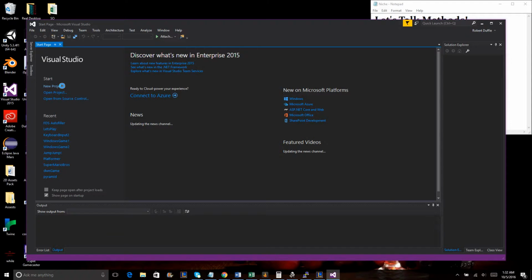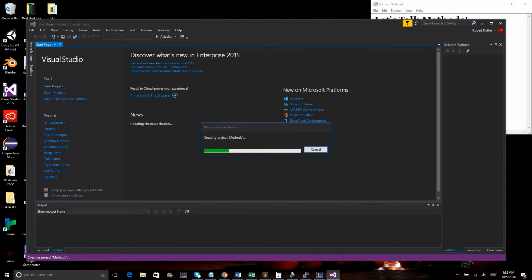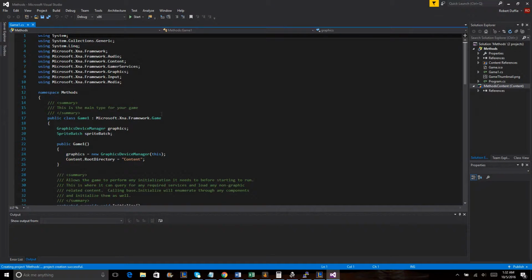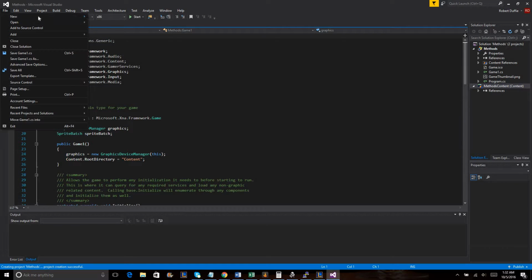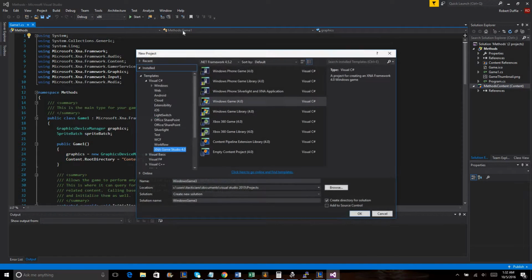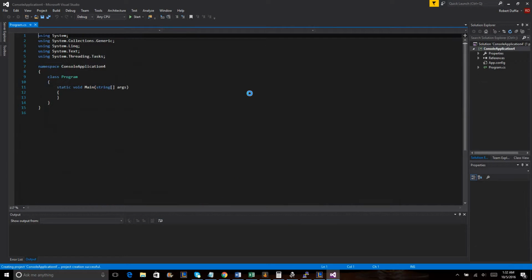All right, we're going to make a new project, and we're just going to call it Methods. Maximize the screen. Oh no, I created the wrong project. And nobody said anything. Because you can't. Alright, go to Windows and make a new one. I didn't even rename it. It's all good. I'll rename it after the fact.